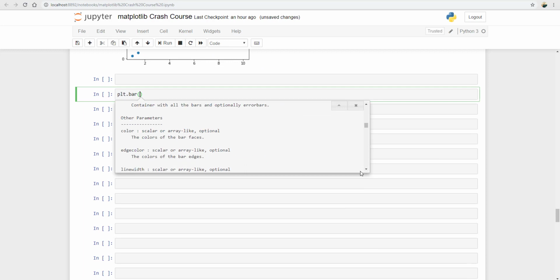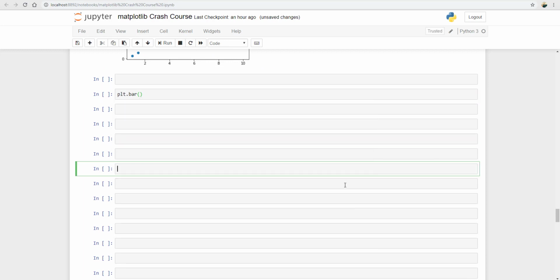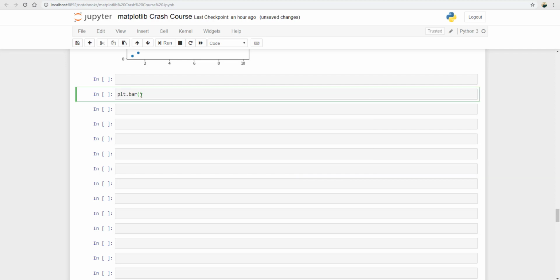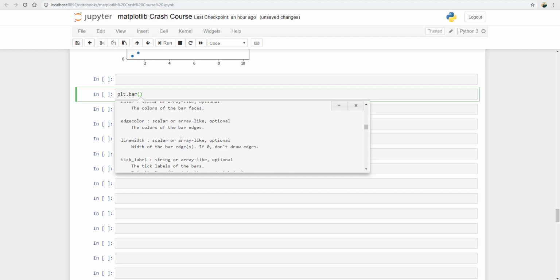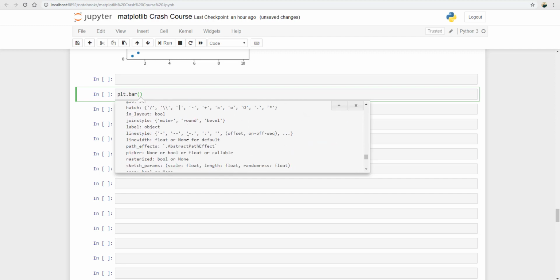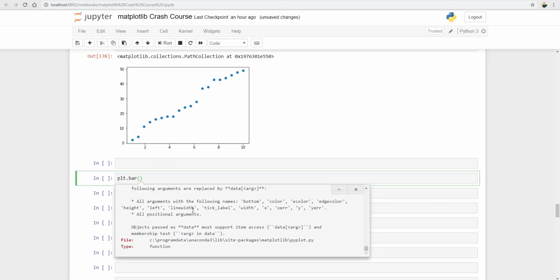And if you go and see the detailed documentation, here it is.